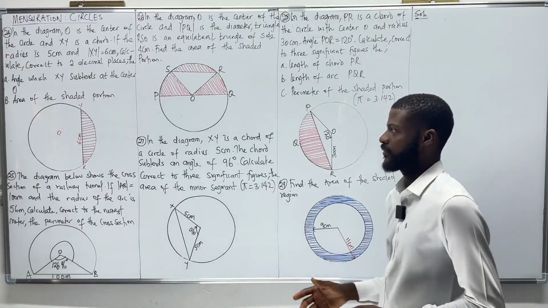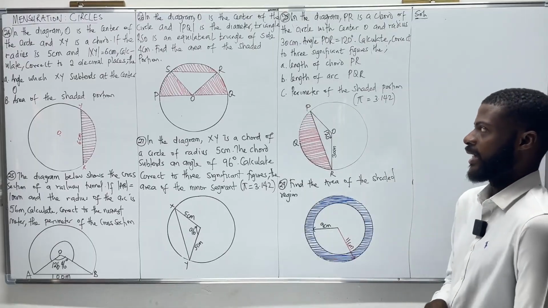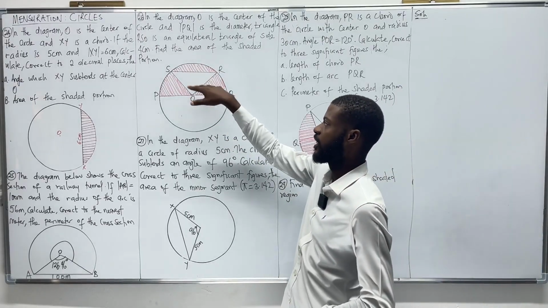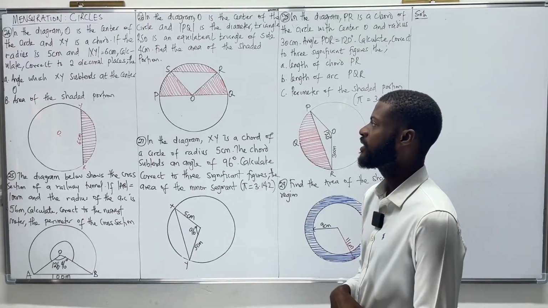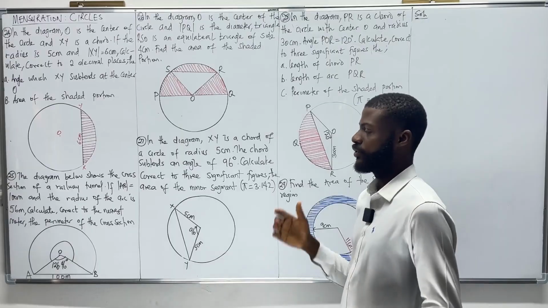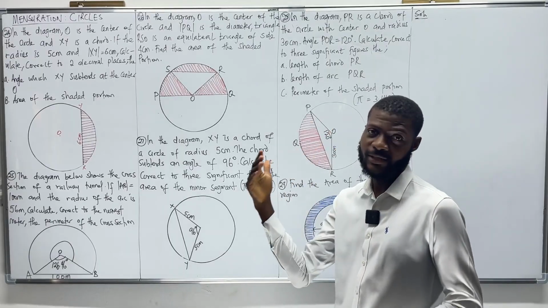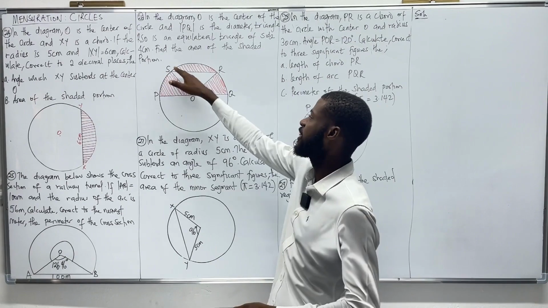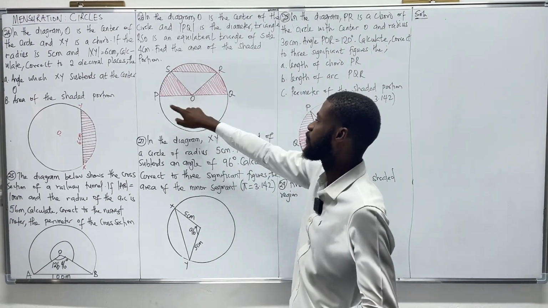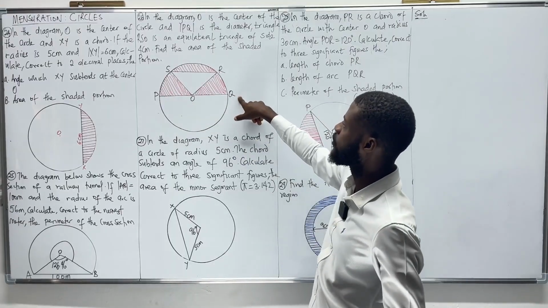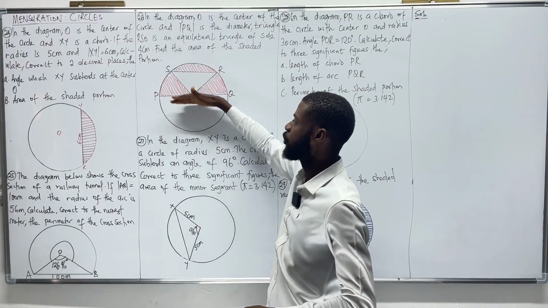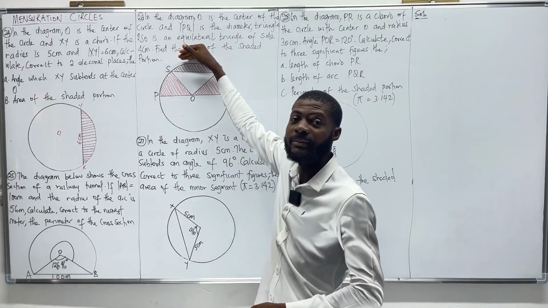Now, this question is a nice one. The first thing I can see is that without the triangle, imagine if everything was shaded. What this tells me is it was a semicircle that was shaded. You see, in questions like this, you need to be able to identify the different parts of a circle and assume that if everything was shaded, what part is this? It was actually a semicircle, because they said that PQ is a diameter. So that means it splits it into 2 equal parts. So from this part and above is a semicircle.